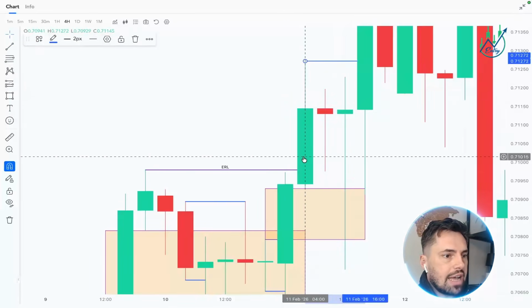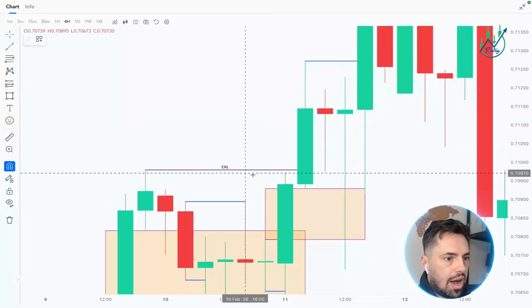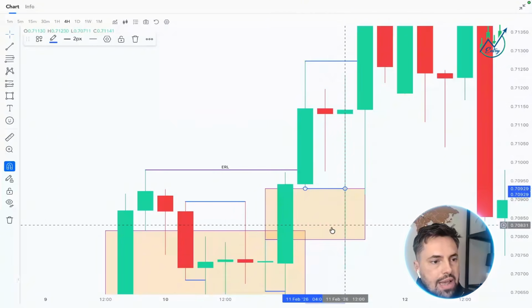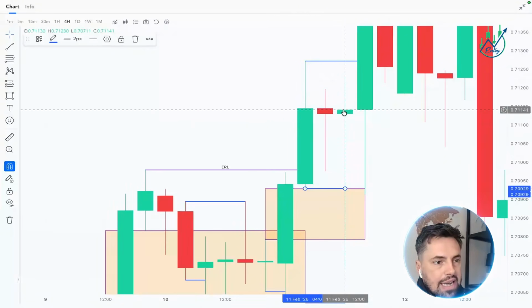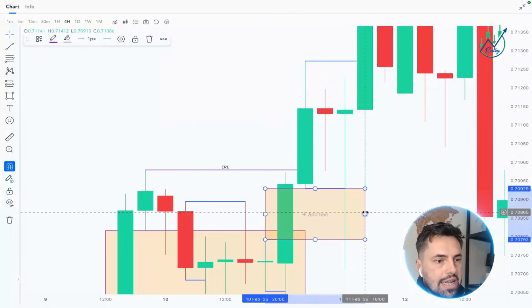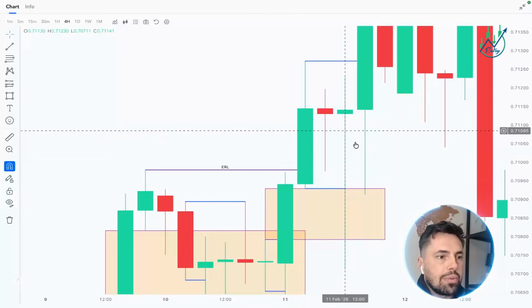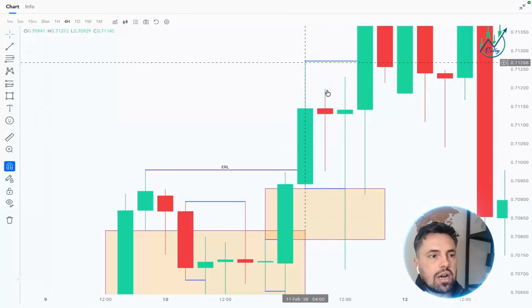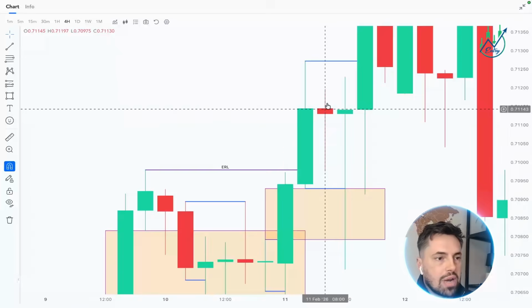So that is candle 1's range. That is the high. That is the low of candle 1's range. Price comes down, it manipulates, the candle sets back inside, and candle 3 is the distribution. You can see we got a pull back, and then we continued up to the CRT high. That is a range high, which is also an ERL because of the accumulation that we had in the middle.